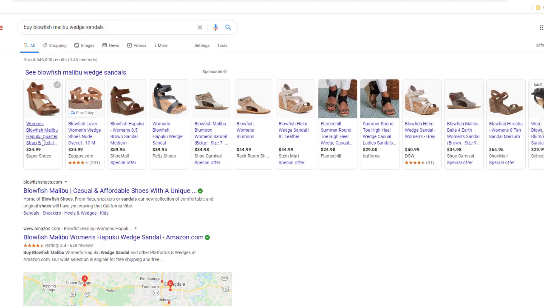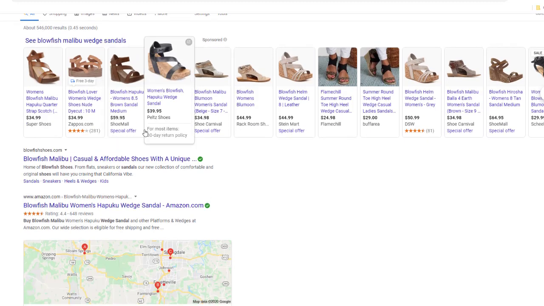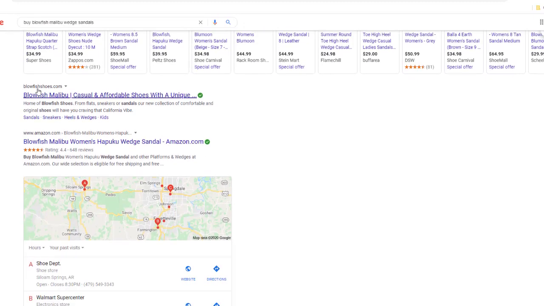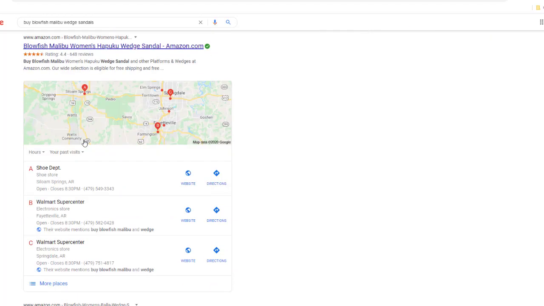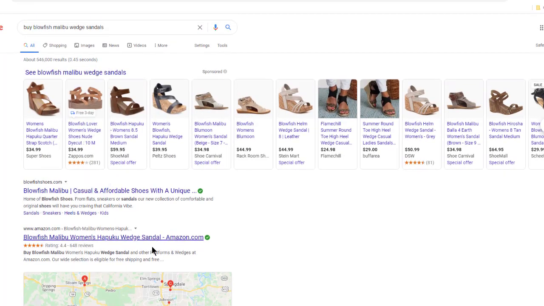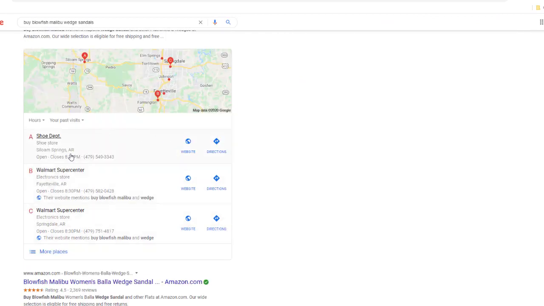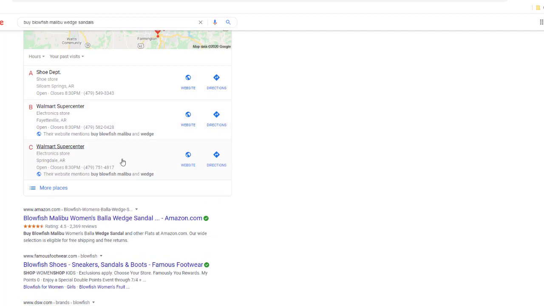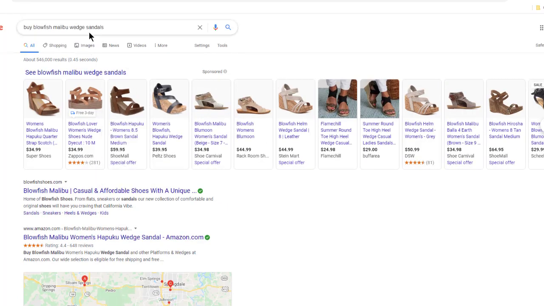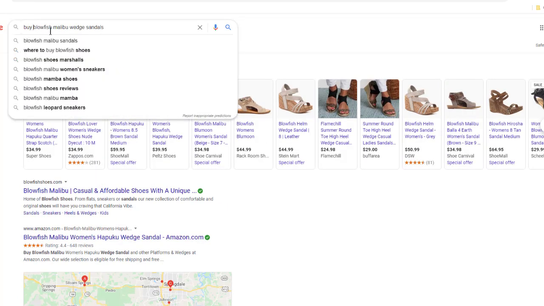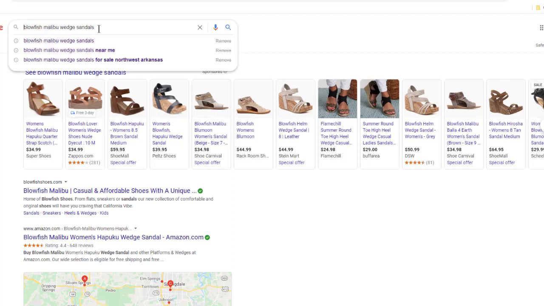They're wanting it now. Now here's the ads. These are all sponsored ads by whoever is putting up the ads. Here's blowfishshoes.com, Amazon, but right up, even above the fold on this page, Google offers up, here's your locals. Here's your locals. And so then when it comes to transactional, this is what Google knows as well.